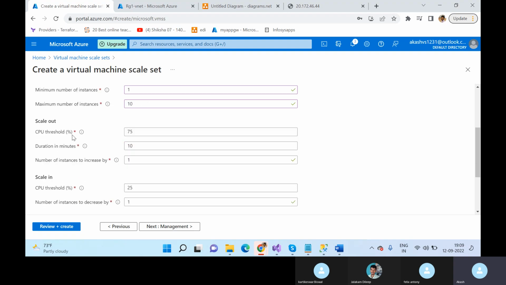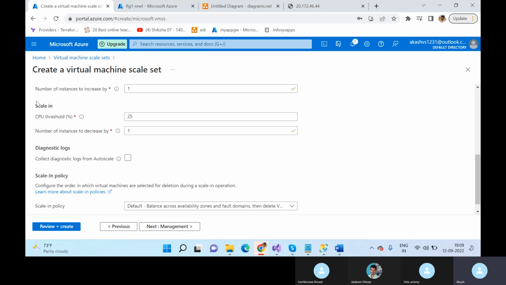And scale out is after what percentage of CPU you want to increase the VMs by 1. Here, if the CPU threshold reaches 75% for a continuous duration of 10 minutes, then increase the number of instances by 1. That is the scale out policy.